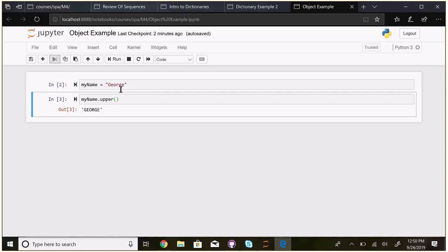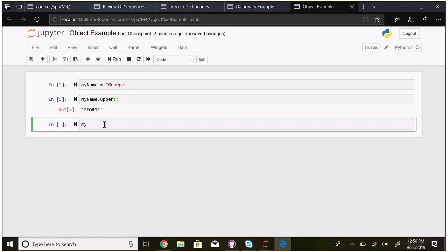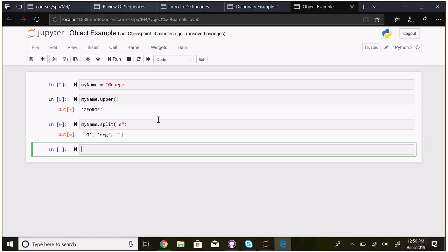We did split with strings. Remember split? Here, I should do this as a separate one. My name dot split e. So that was another method on a string.